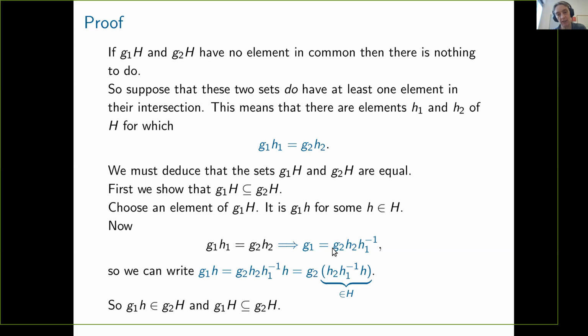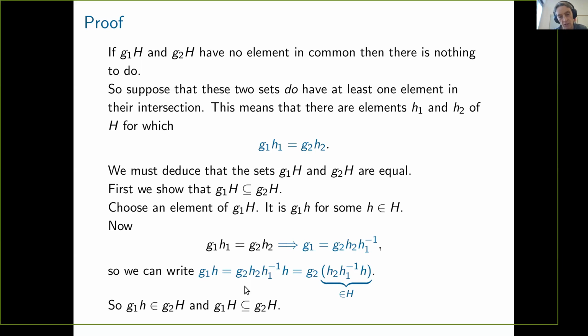What we're trying to do is show that the element g1h belongs to the coset g2H. So if this is g1, then g1h is that element composed with h. Again, using the associative property, this is g2 composed on the right with h2h1 inverse h, that product of three things. Now is the point where we must appeal to the fact that H is not just any old subset of G, but it's a subgroup of G. We know that the elements h2, h1, and h all belong to the subgroup H. H is a subgroup. That means it's closed under taking inverses, so it contains the inverse of each of its elements. So if h1 is an element of H, then h1 inverse also is an element of H. Not only that, but if h2, h1 inverse, and h are all elements of H, then the element that we get by composing the three of them under the group operation is also an element of H.